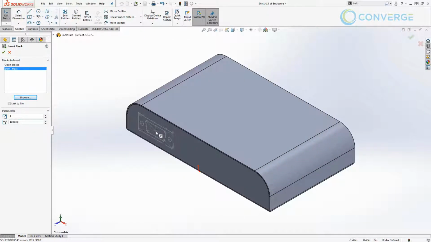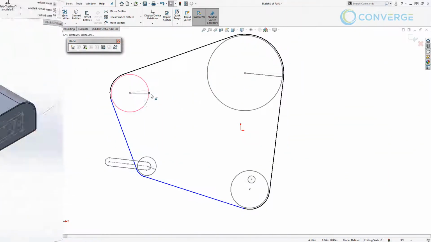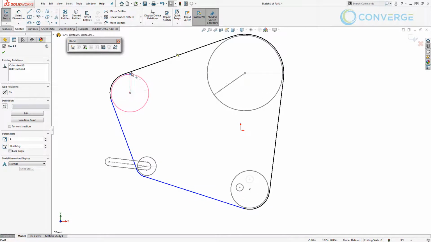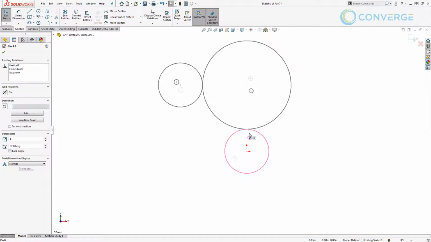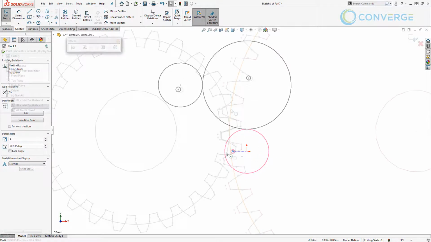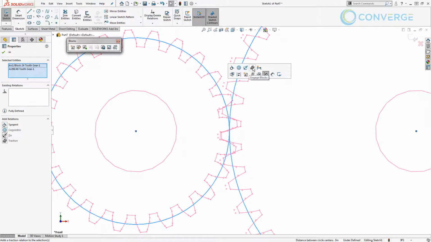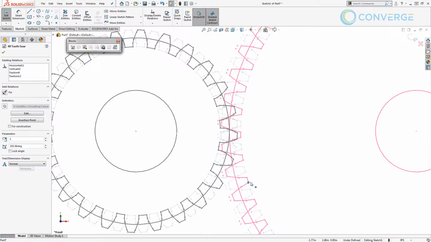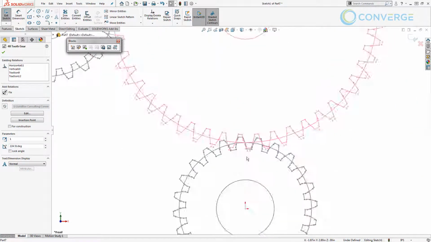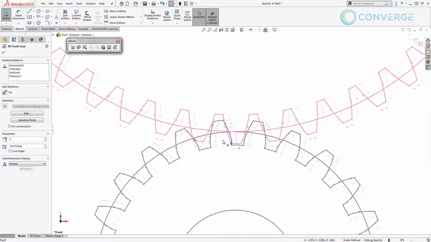So far we've covered the creation and usage of basic sketch blocks, and our example was a DB9 connector, or a DB style connector. Next we covered the belt and pulley layout functionality and how we could use that to engage the belt, and also how to create solid bodies from those blocks. Then we talked about gear layouts, and we did an example of a basic gear drawing circles for the pitch diameter, and then we used some more complicated sketch blocks that actually had the teeth of the gears, and we looked at ways that we could engage those. We also briefly talked about the use of engaging to talk about rack and pinion gears as well.